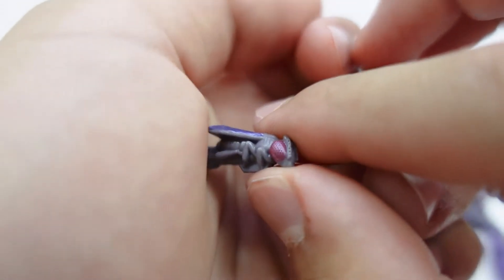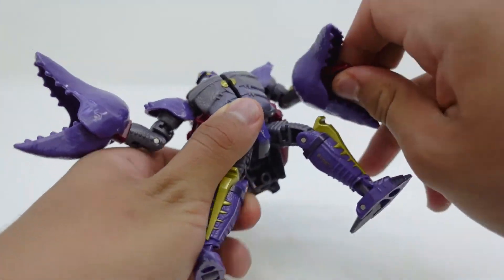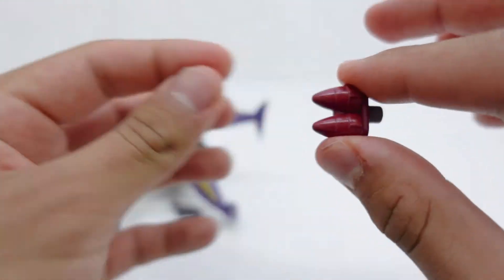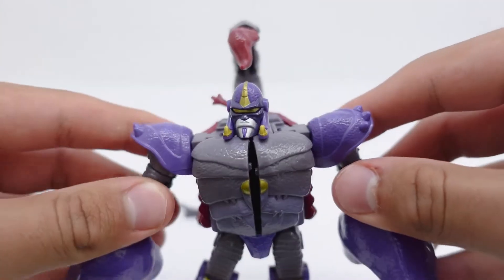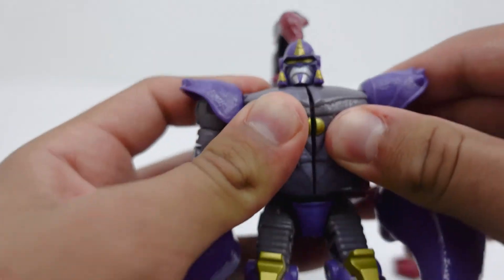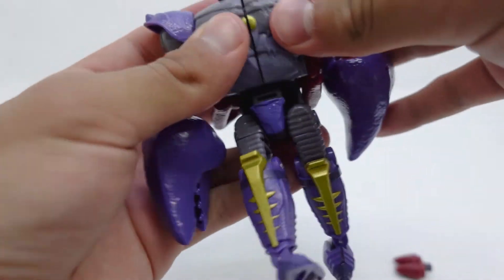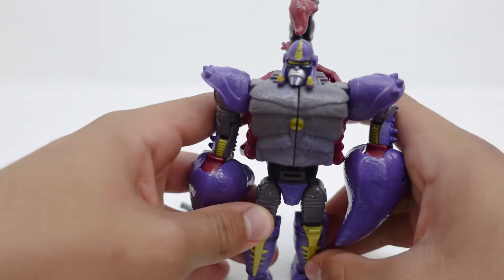If we take a look at the texture slightly, you can see that the eyes have a bit of an insect-like texture on them, and if you have the figure in person you can see that as well. Right here we have two missile launchers, so he launches little missiles from his hands. Overall just taking a look at the figure, I really did like how they sculpted it really well. Sadly for my copy, this whole region will not close for some reason due to the transformation — it is really difficult. The only way it will close is if I dislocate this piece right here.